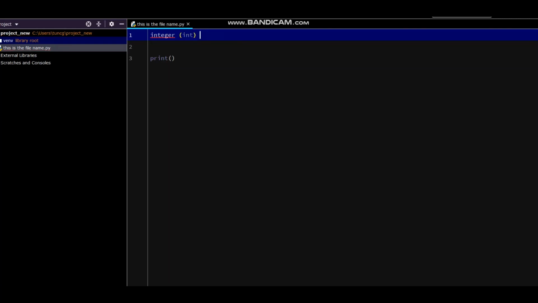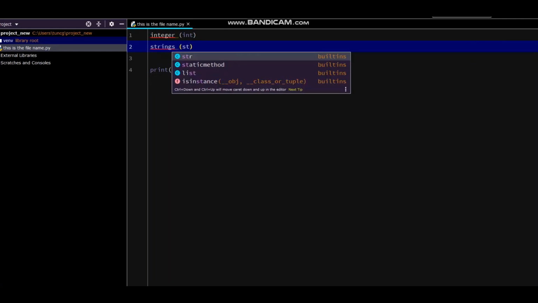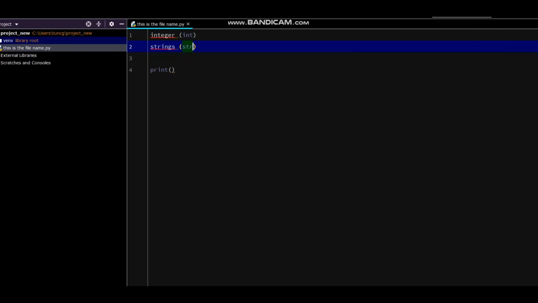So integers are those, and strings are labeled as str. You don't have to know this, but it's background information that's great to have. So strings are like this.